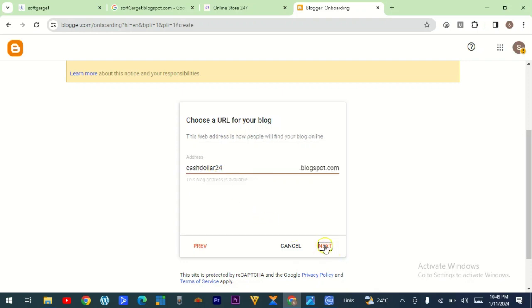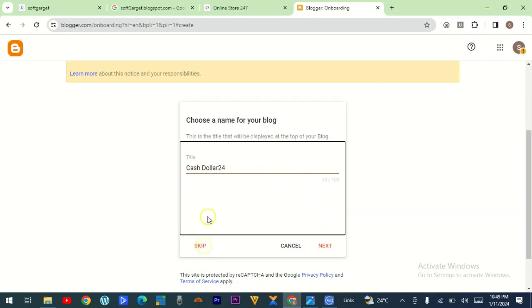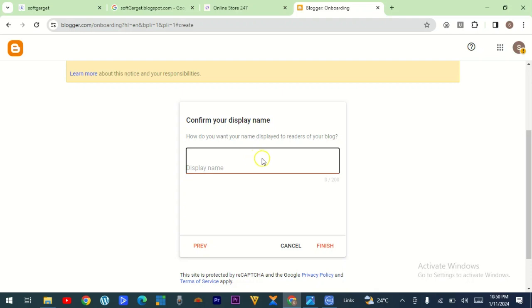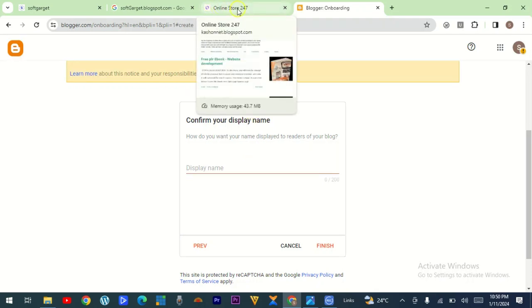So let's continue. The next thing now is for you to click on next. All right. Okay, sorry. This first one is the name that will appear inside your Blogger dashboard. This one will display on top of your dashboard, while this one is the one that will appear as your display name.